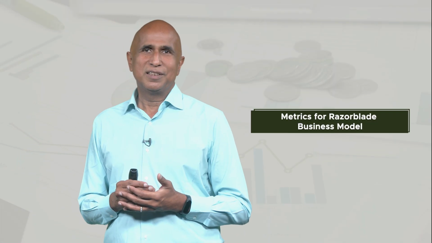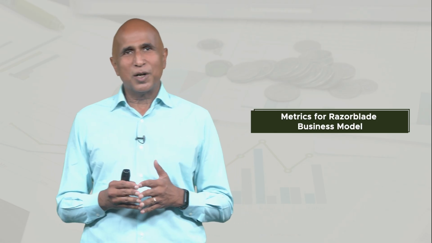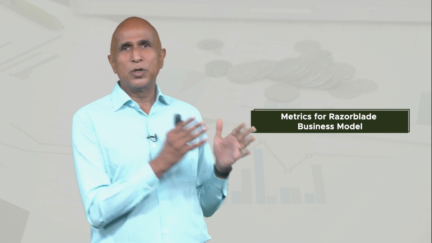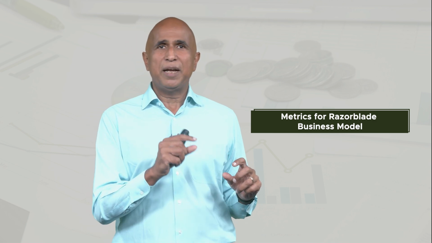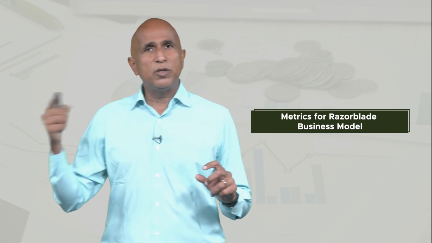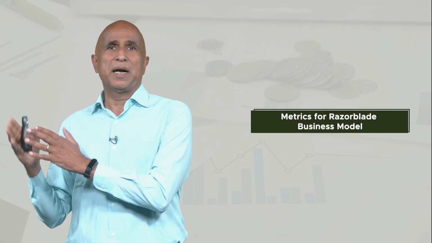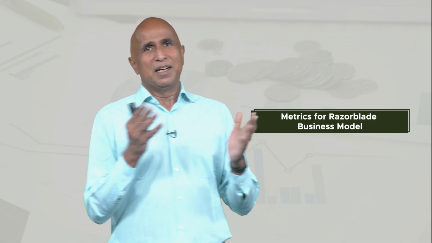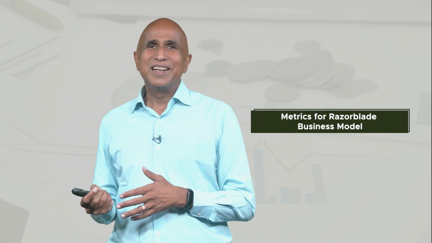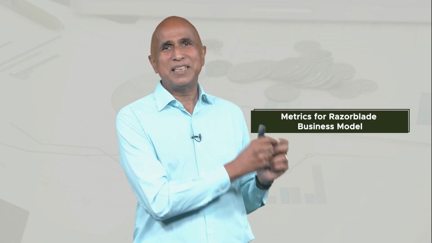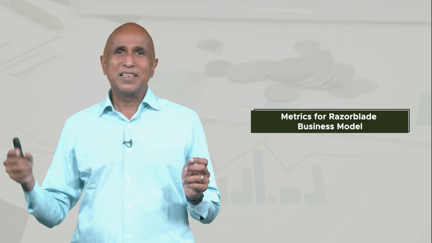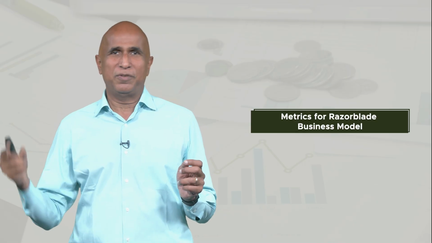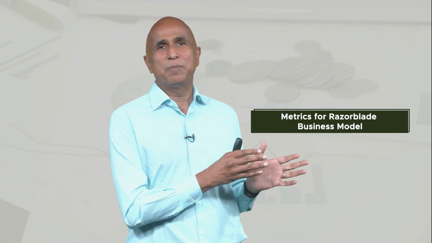Now let's look at the razor blade business model. In a razor blade business model, a company sells a durable product at a low cost, or may even be at a loss, with the aim of generating ongoing revenue from the sale of consumable parts or products. For example, in case of shaving razors, shaving razors are priced attractively, but the replacement blades which the customer continues to buy week on week or month on month, the company makes money on that.